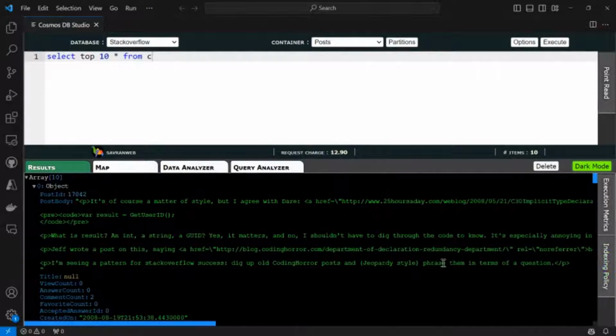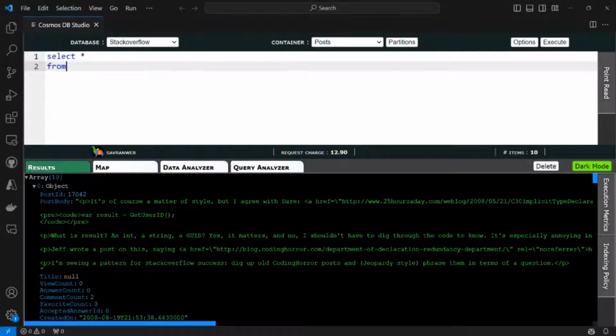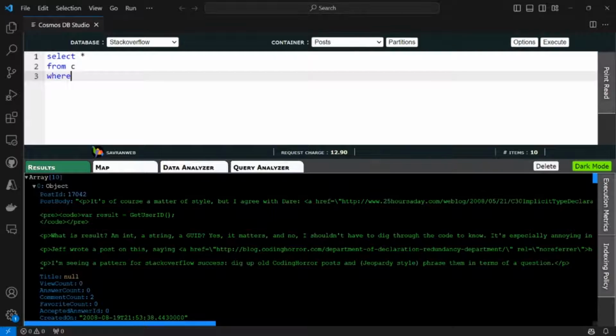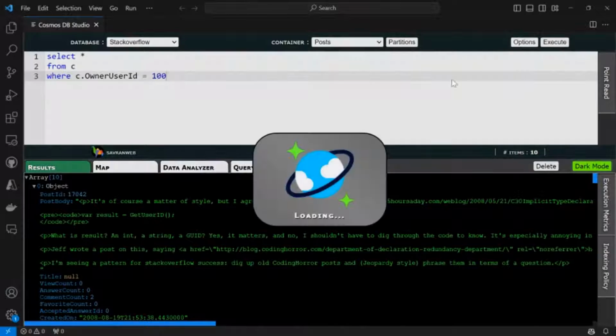Now, let's say maybe our query is not this simple. Let's try to make this query a little bit more complex. Let's say I'm looking for the owner user ID, say 100, and let's run this first.